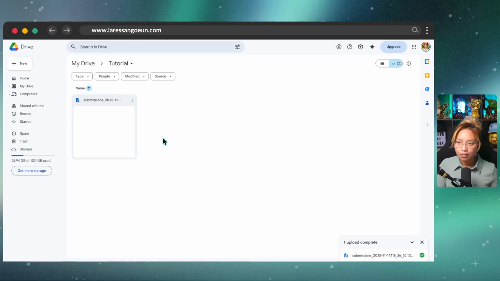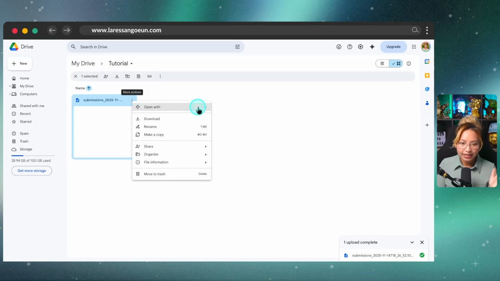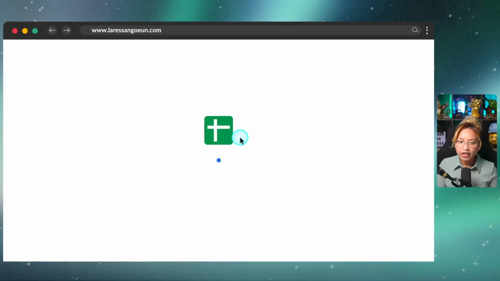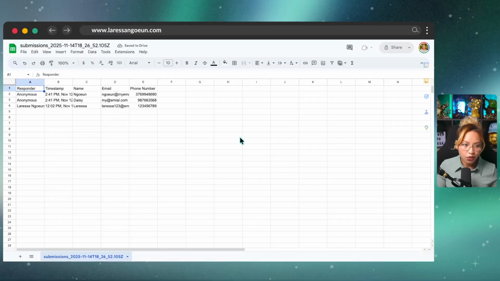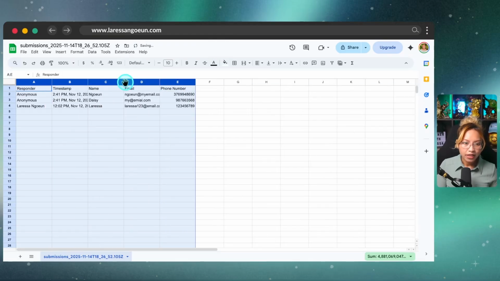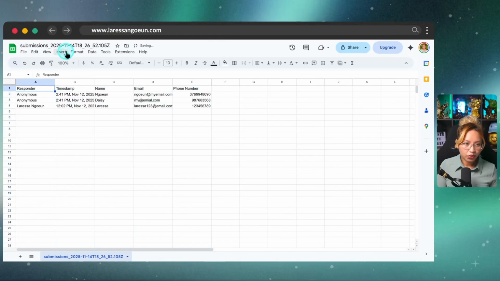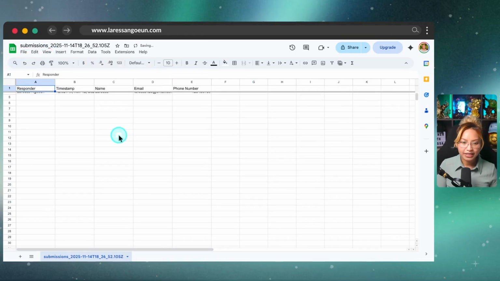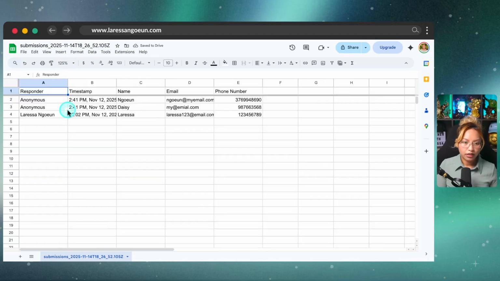Now, this is how I actually pick my winners for a giveaway, because what I do essentially is I just randomize the range, and then whoever is at the top is the winner. So I'm just going to go ahead and open this as a Google Sheet. And then we can see here the responses, the timestamp, all of the fields that we have gathered. You can go ahead and just extend these if you want to. Typically what I like to do is freeze the first row. So I'm going to go to row number 1, so that it doesn't move. Let's just zoom in here a little bit more.